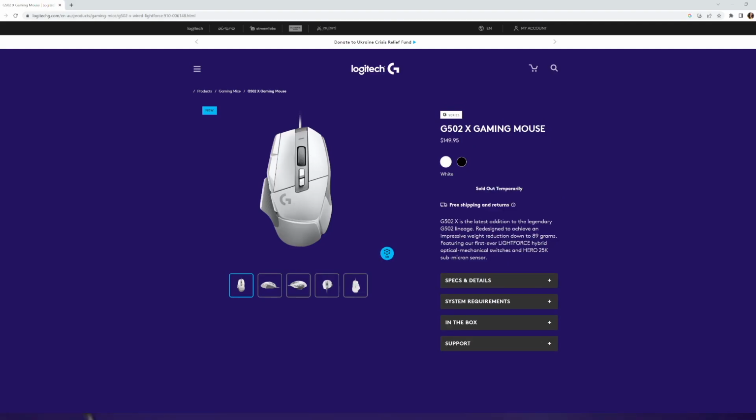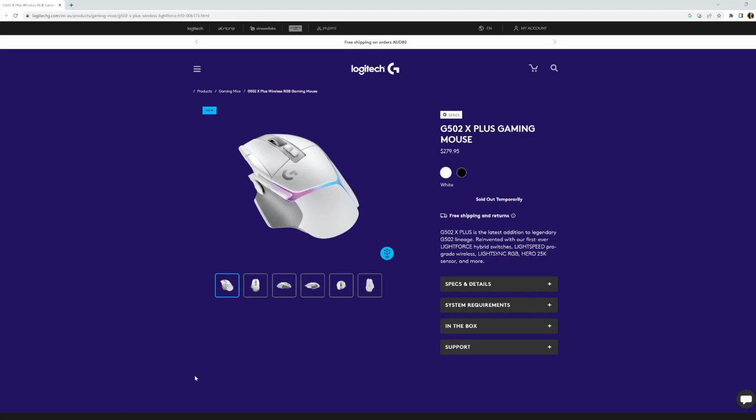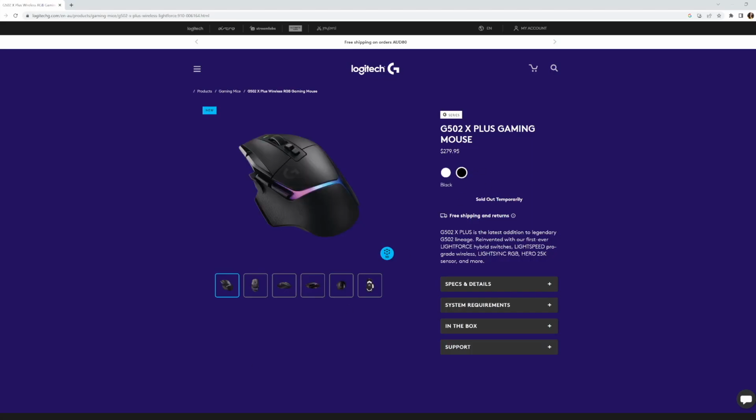There have been 3 mice introduced to this series for sale, however, only 2 of them are available in Australia. That is the Logitech Gaming G502 X as the base model, and the G502 X Plus that I have been using today. And you can customize for your gaming setup. The G502 X Plus comes in a beautiful white as well as standard black.